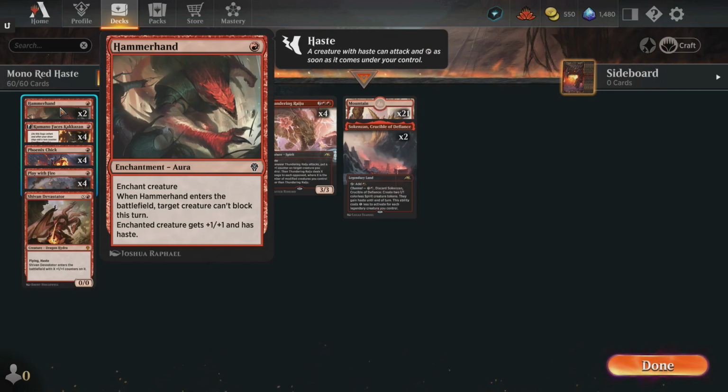Anyway, we're going to start off with Hammerhand, and it's one cost. It's an enchantment aura. What we do is we enchant a creature, and then when Hammerhand enters the battlefield, the target creature can't block. Enchanted creature gets plus one and has haste.